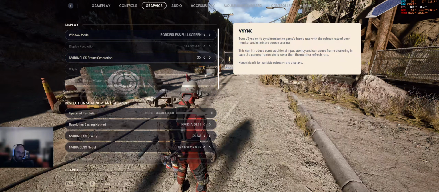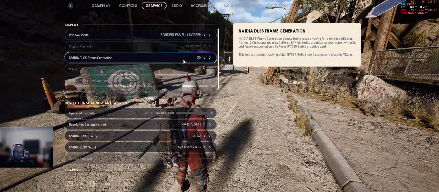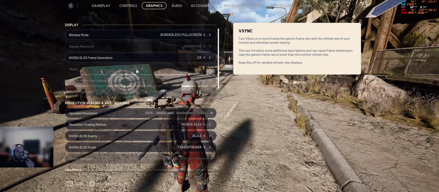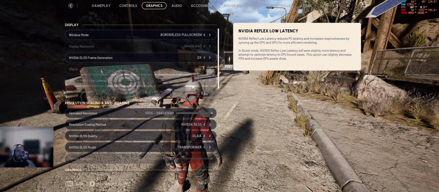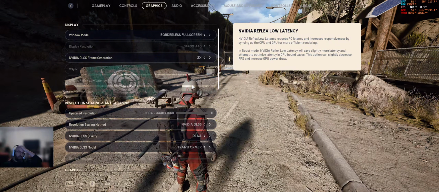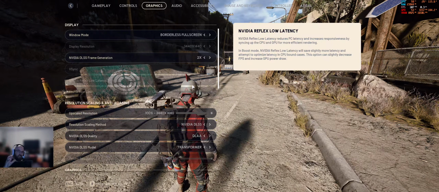But VSync is disabled when you enable FrameGen. So that's why in my control panel in NVIDIA, I've got VSync forced on to compensate for the behavior here, and I've got NVIDIA Reflex set to off because I want to make sure that the game is allowed to inject the NVIDIA Reflex, because I noticed that whenever I had NVIDIA Reflex set to on in my NVIDIA control panel, it kind of interfered with this game.